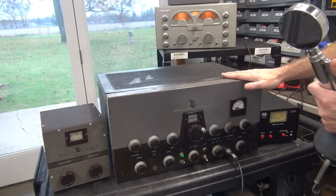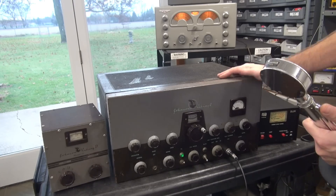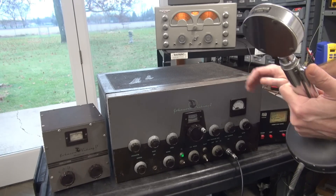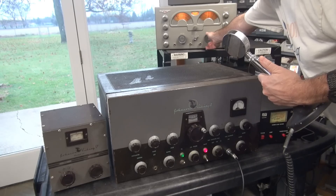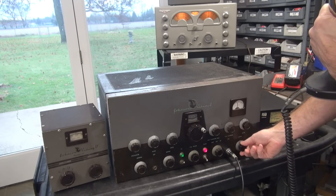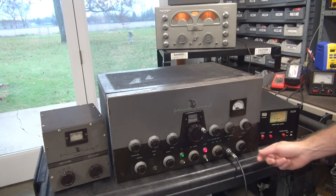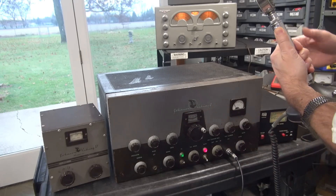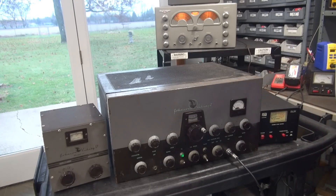Now we're going to test the modulation section on the Viking 2. I've done very little to that — I cleaned up some of those additional caps that you saw. But before I go any further, I want to know: is it worth doing any more, or is she good to go as is? I'm using this National 173 up here to monitor our signal. There we are on frequency — let's bring up the modulation. There she is, she's talking. Here's my modulation current — all kinds of forward swing on the old watt meter. She's really working good. Boy, is that crystal clear. So guess what? I'm not going to do any more audio work to that one — I don't think I can make it any better than what it is.